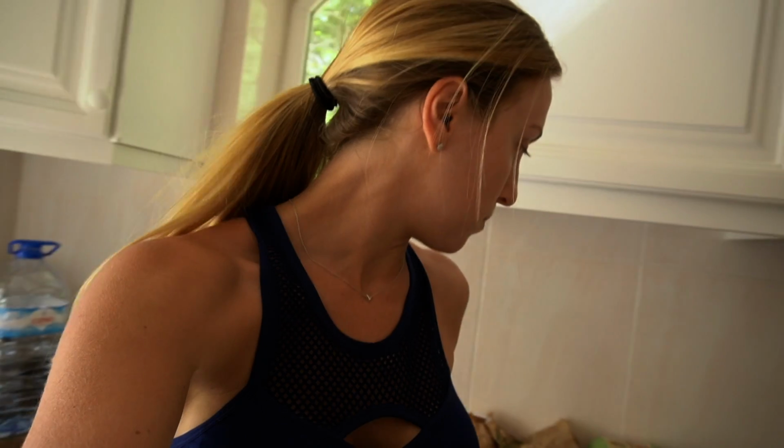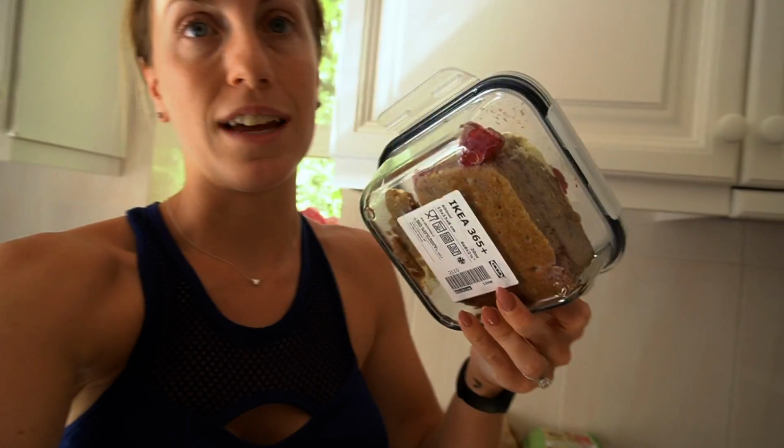So I'm going to eat now. It's much later than what I'm used to, but I'm going to quickly have something to eat. I'm going to have a shake and some toast with peanut butter on. Probably going to have some cake as well because I'm hungry. A bit of Eva's leftover birthday cake. If you have not seen the recipe for that, I'm going to put a link here so you can check it out. We're going to have that now, and that's about it.